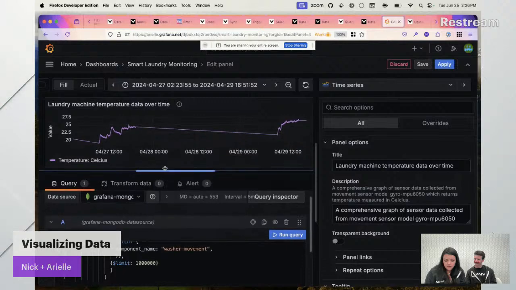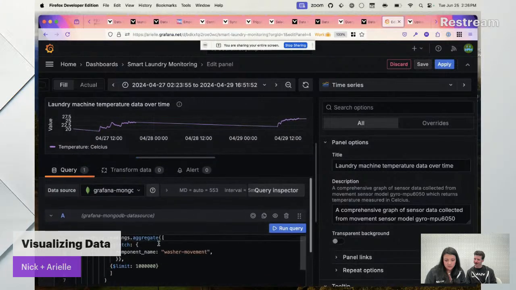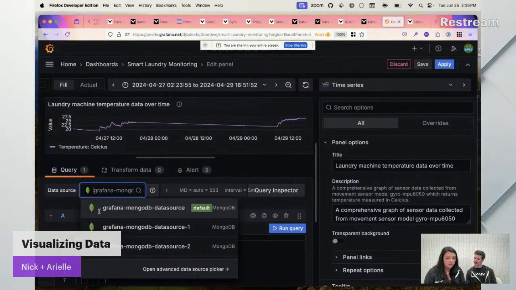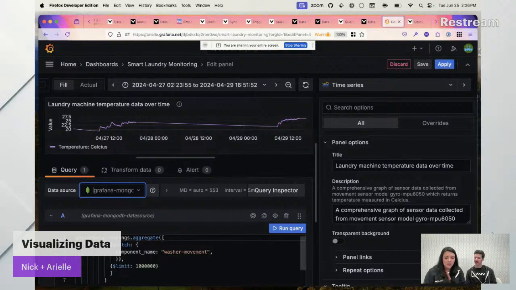So you can write queries. I'm choosing to do MQL because I use a MongoDB database connection. This is a plugin that already exists in Grafana, very easy to set up. That's because the data itself is stored in a MongoDB Atlas instance that is read-only. Got it. So you can't alter the data in your databases. You can only collect them and visualize them or do some cool programmatic stuff with them.